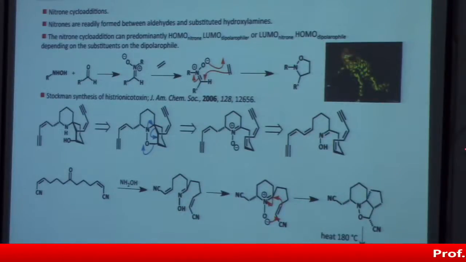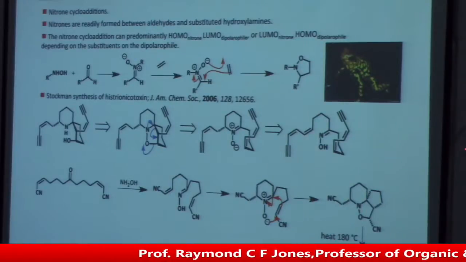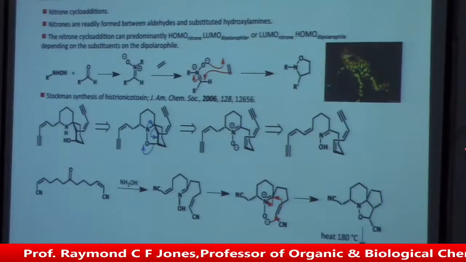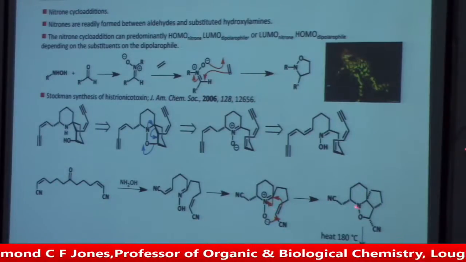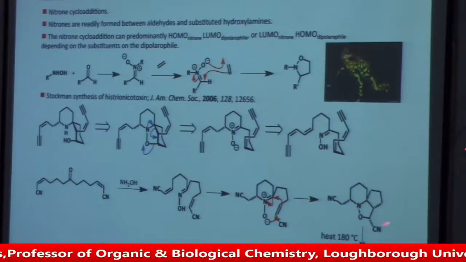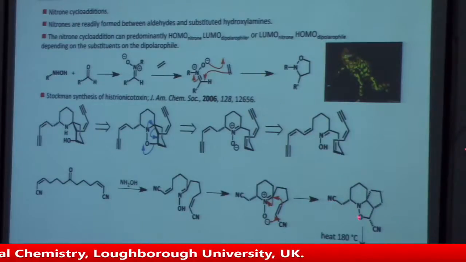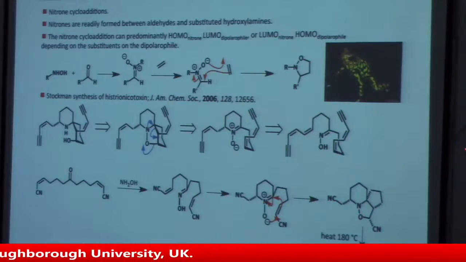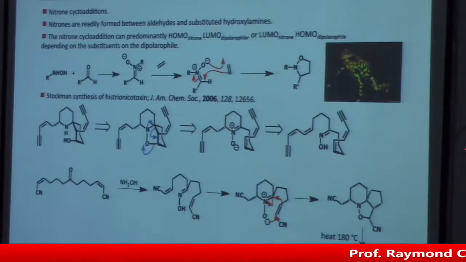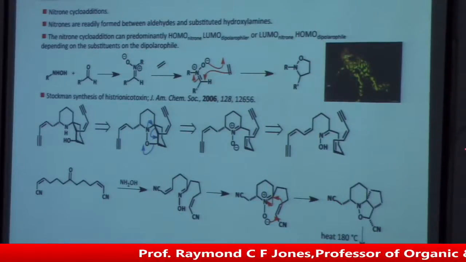In the original planning, it was hoped that this would go directly to this. But of course you don't heat at 180 degrees unless you have to, because your compound won't necessarily survive. So they heated it until they found a cycloadduct, but then found it wasn't the one they wanted. And then they had to see if they could get it to reverse and do a second cycloaddition. So it was taking a bit of a chance at that stage. In fact, I don't know what the yield for that sequence is. I could look it up, but I omitted to this time.